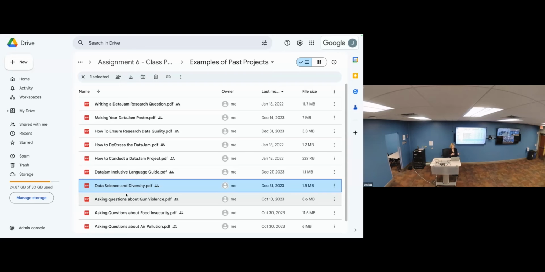I think as you are working on your DataJam projects for the next couple of weeks, now is the time to go look at the resources page and see if the issues you're having and the things you're struggling with and thinking about, if we have any guides to those issues. If we don't, producing a guide on that topic would be a really good idea. You need to get your idea for a guide approved by me before you start working on it. The way to do that is to email me and tell me what you're thinking about.